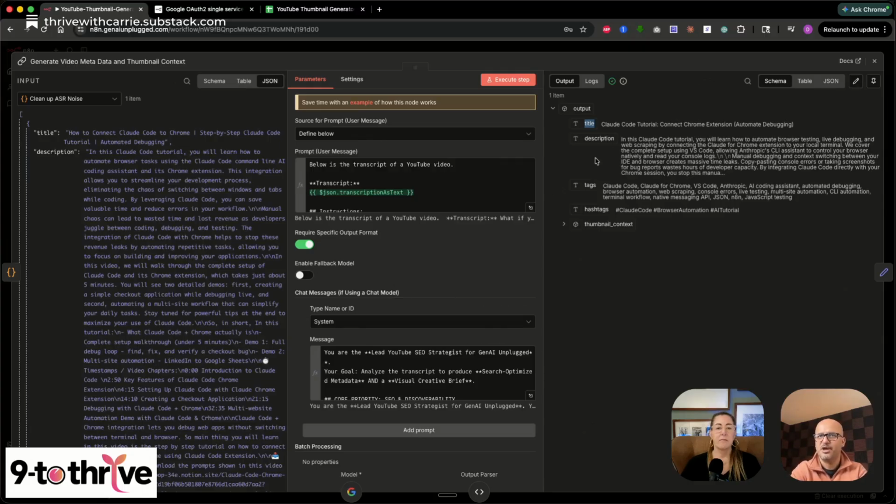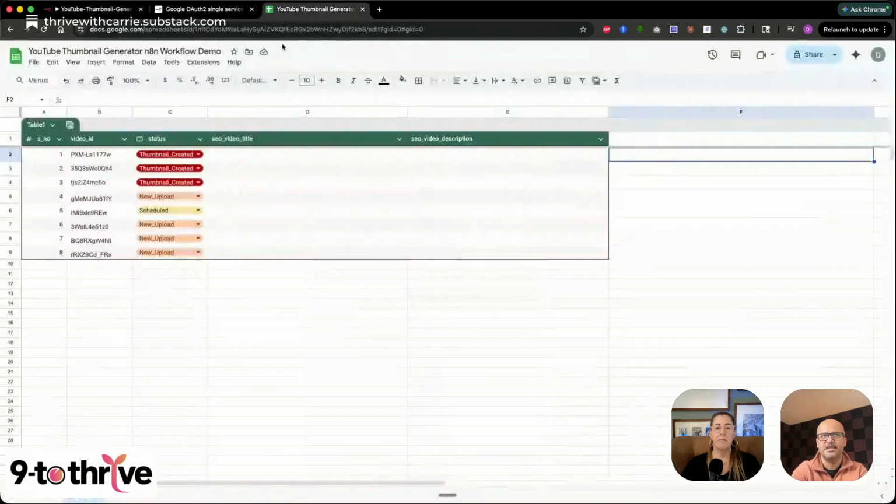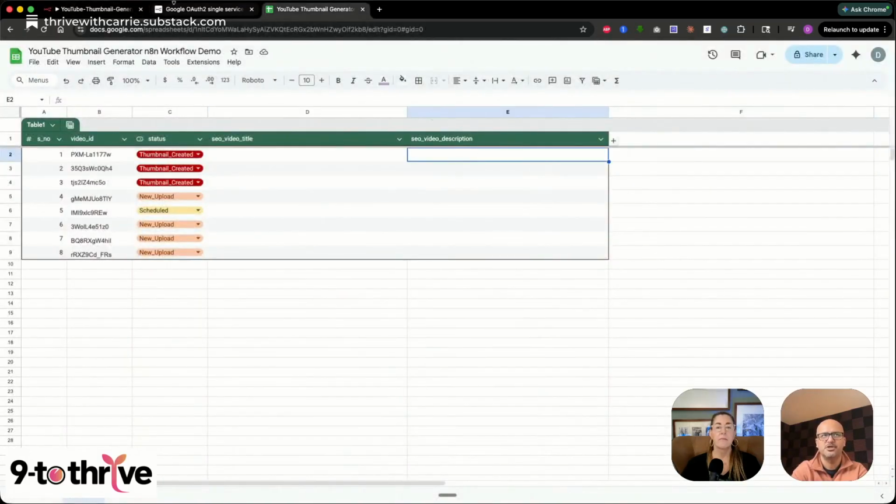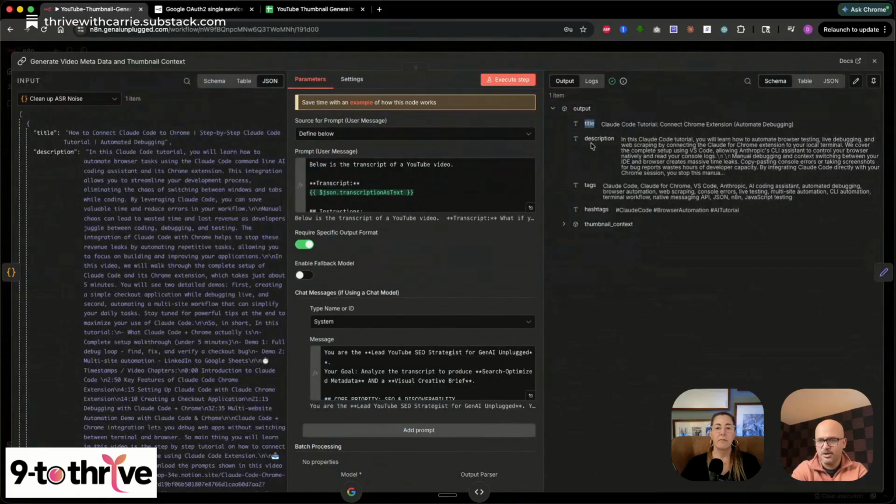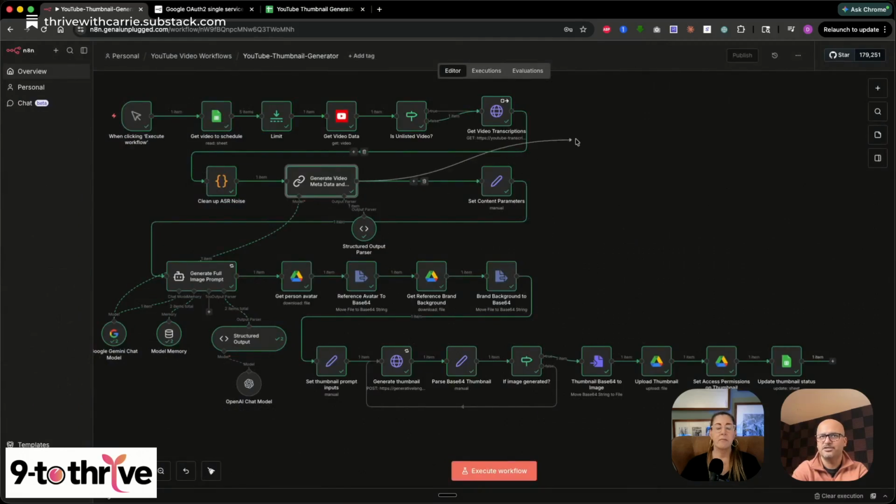So in that case, because we are having all this information, either you can save this, for example, in the sheet itself, like I have this column title and description. Because you have generated it using AI, you can save this information and maybe there is another n8n workflow that updates it. Or I would prefer that I create a separate branch from here and update this information right away into my YouTube video. That's what I would prefer. Right, I'm trying to avoid copying and pasting. Yes, yes.